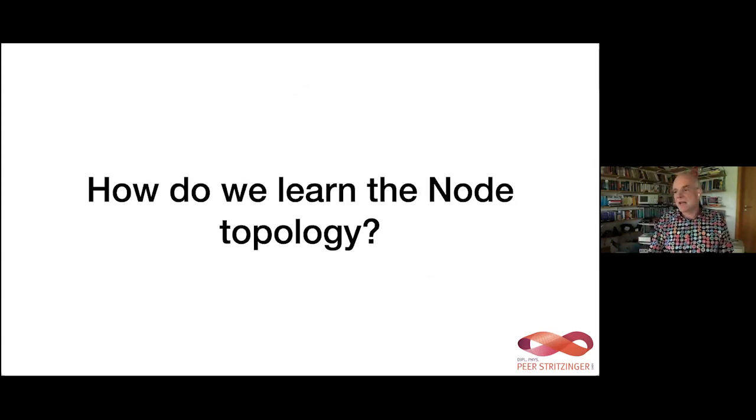Now a little side topic, or a new topic. We mentioned the node topology a few times before, and if you have a very dynamic setting where nodes come and go, or I don't even know the node topology because, let's say, I have this conveyor belt and somebody wires the thing up and I only make neighboring nodes connect to each other via the links, then I have no idea what the node topology is. And to make sure that I don't delete a forwarding proxy and then break the connection or something, I need to learn the node topology.